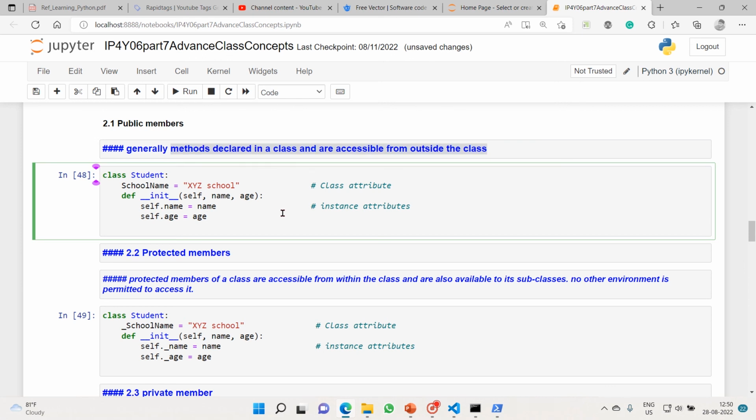Whatever you declare in this class, everything is accessible from outside. Basically we have put this in one file, one module. Later we will call that module, access each and everything and test it. But for now, just for your understanding, I'm showing it here.